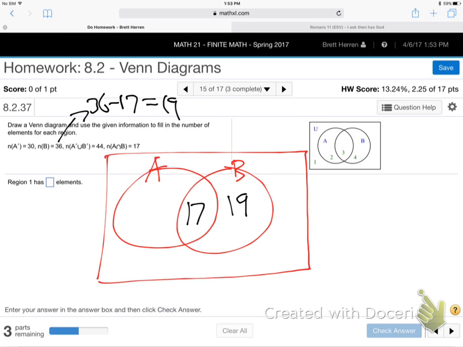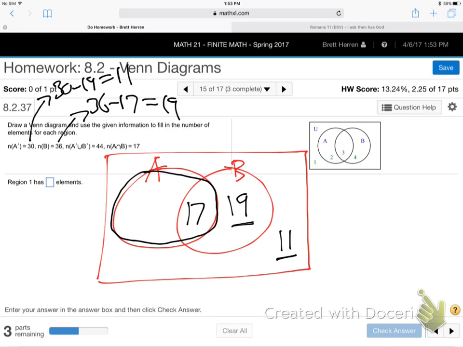So now, I don't know about those not things. Okay, it says the number not in A is 30. How many basic regions, like little sections, are not in A? Here's A, 17. Tell me what's not in A. This and this. Remember, the whole outside is one section, right? You agree with what I just said there? The not A is the 19 and whatever else, so it must be 11, because 30 minus 19 is 11. That makes sense, how I did that with the not A outside of A. Those two sections outside of the A circle must add to be 30, this says.